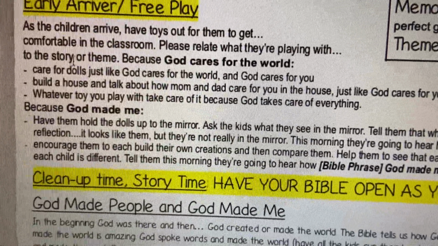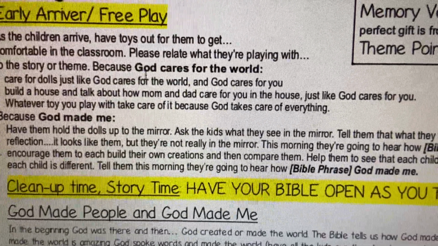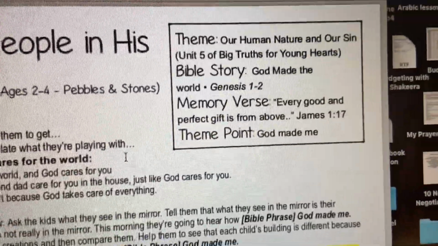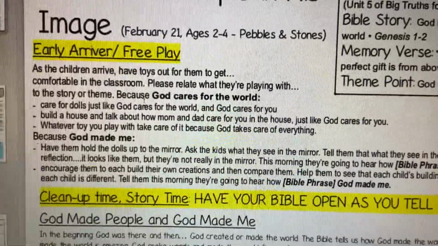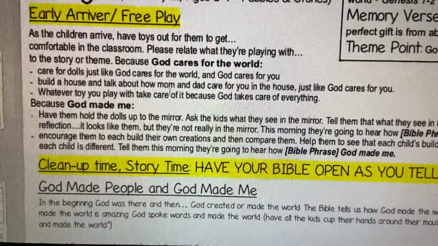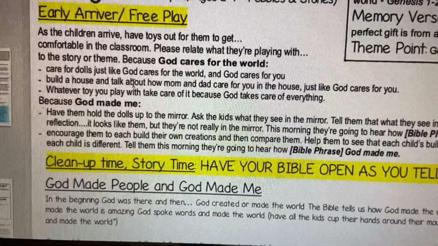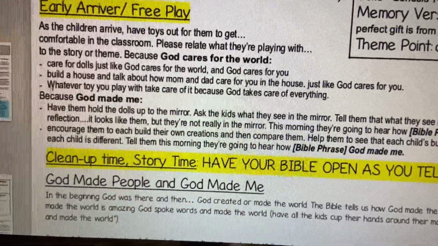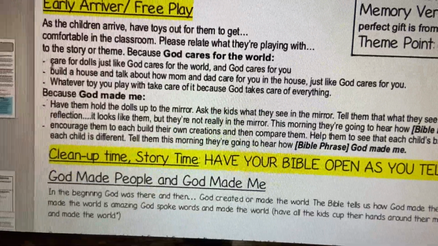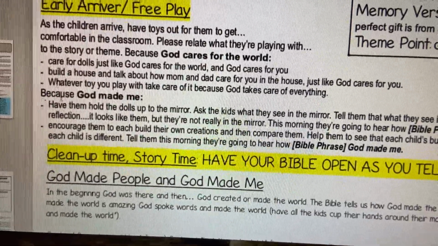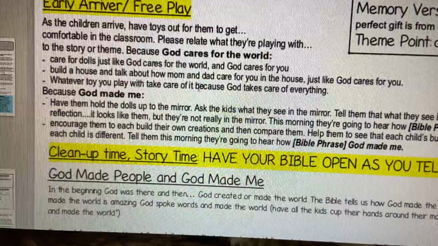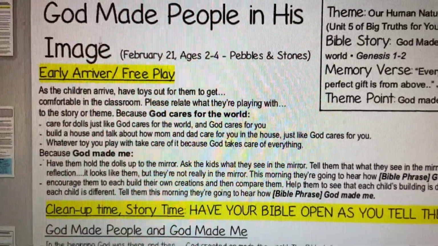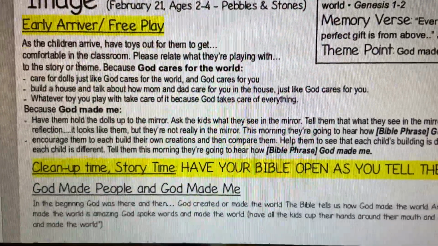We are going to the story or the theme. Okay, so because God cares for the world. So God made me. God made the world. God cares for the, okay, yeah, care for the dolls, just like God cares for the world. God cares for you. Build a house. Talk about how mum and dad care for you in the house. We could build a house. We could care for dolls or any other toy. We take care of it because God takes care of us. Okay, yeah. So we are imaging God. We are being His image when we care for our toys the way that God cares for us.